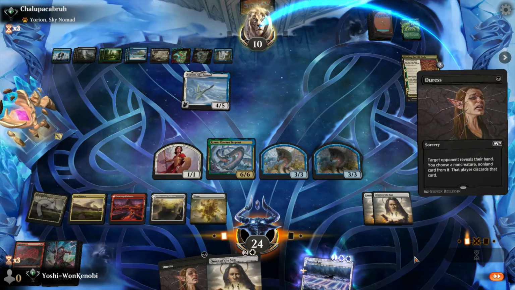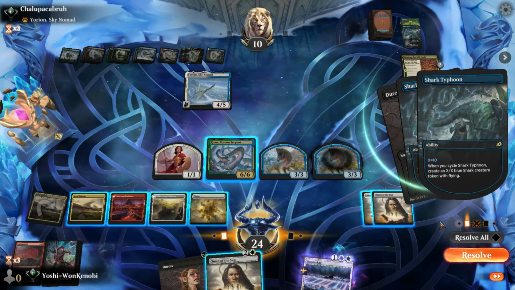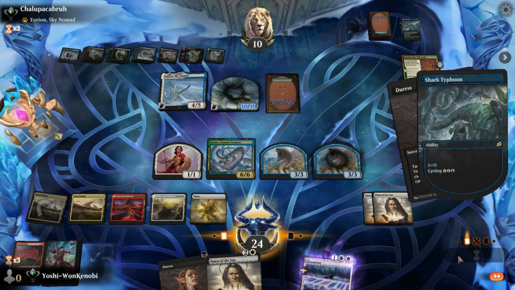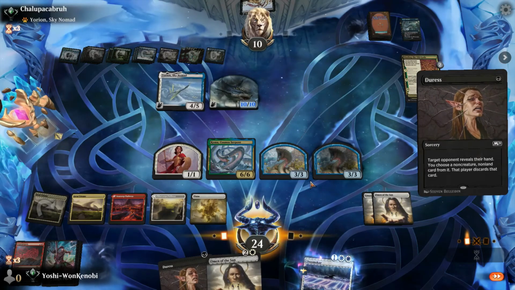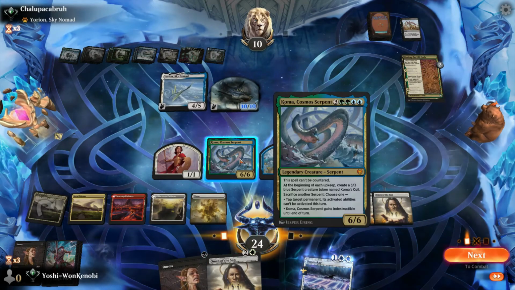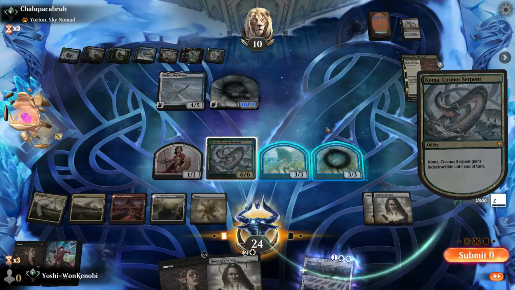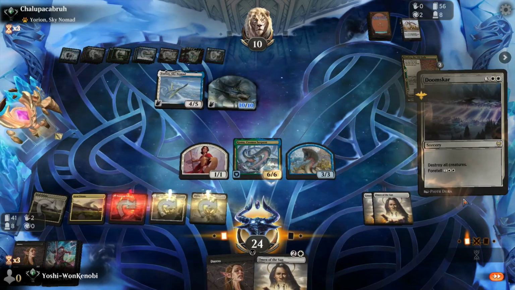Well, it's something your opponent can respond with. Shark Typhoon for 10. Okay. Dress resolves. We get Extinction Event. Very good hit, I must say. Let's make you indestructible. And fire off that Doomskar.